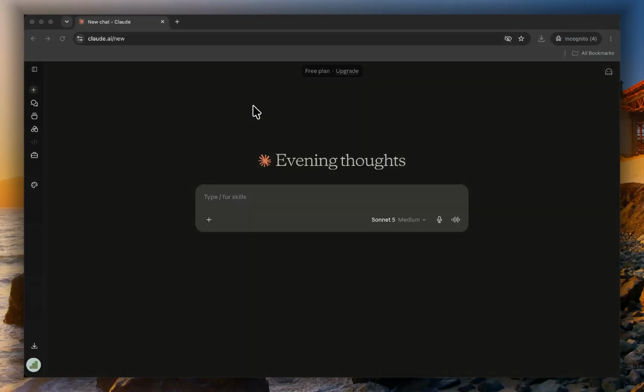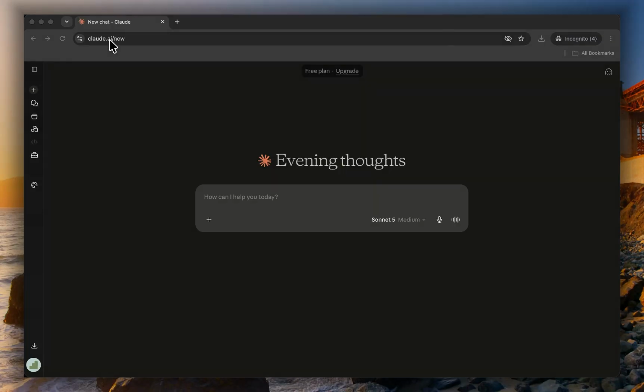In today's video, I'm going to teach you how to get a Claude Sonnet API key in just a few minutes. Whether you're a developer looking to integrate powerful AI into your applications or just getting started, this simple step-by-step guide will get you there. Let's dive in. First, navigate to the OpenRouter platform.